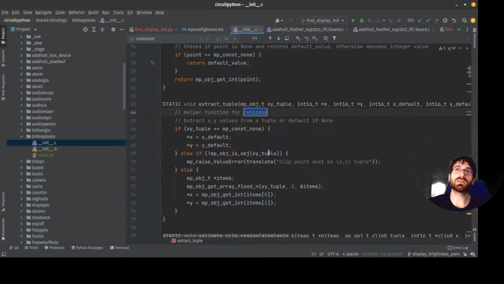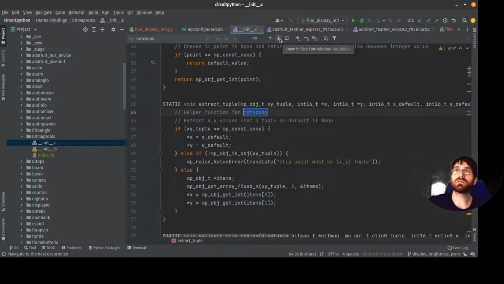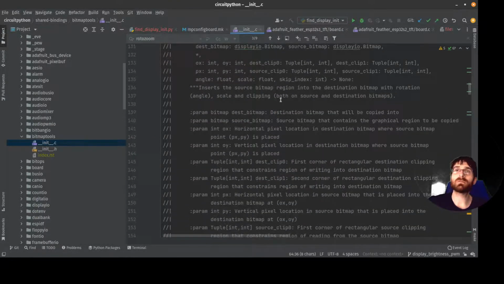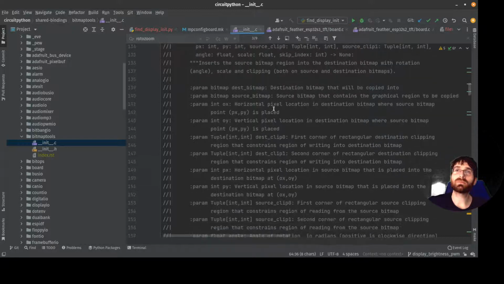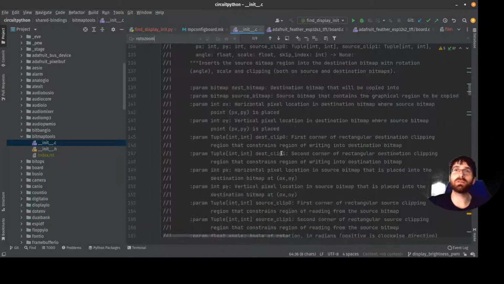But extract tuple. Rotozoom. So basically both the docs and the stubs are pulling from here, and here they're not showing the default.